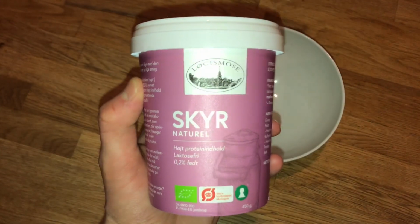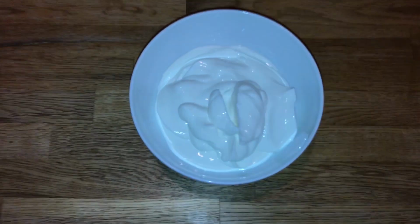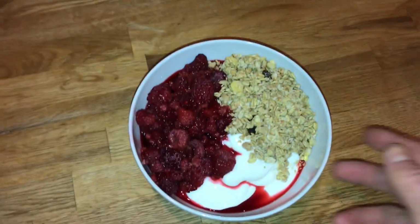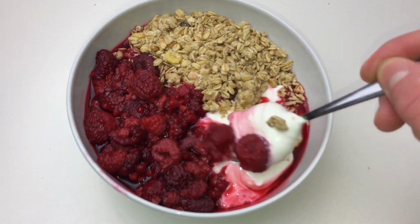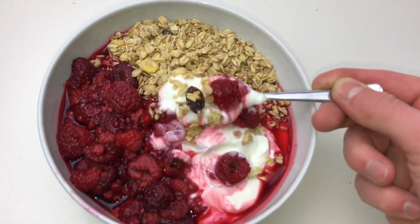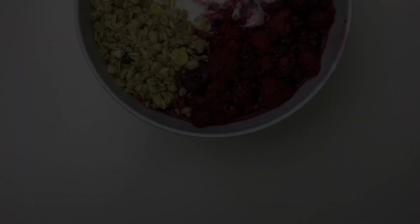So for the third meal, I had 1 whole pint of skyr, aka Icelandic yogurt. And this is actually the natural flavor because I'm one of those weird people who actually enjoy eating natural yogurt without any flavoring. And it's really high in protein. This whole bowl is like 45 grams of protein. I topped it with some granola and some raspberries. These are just frozen raspberries that I heated up in the microwave for a couple minutes until they become basically this kind of saucy texture. And yeah, this was a really good combination of flavors right here.